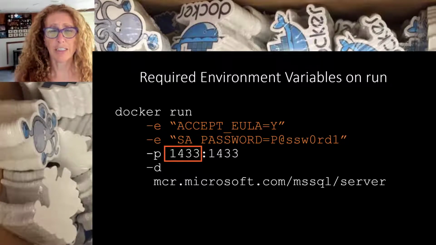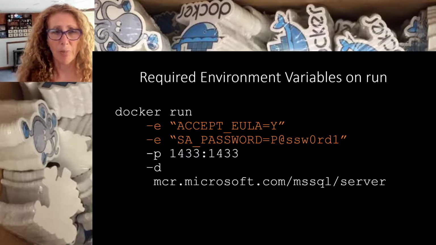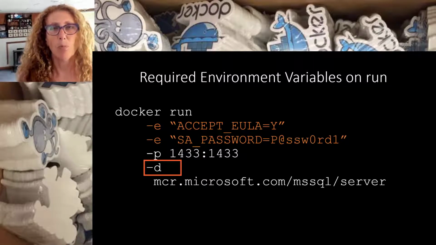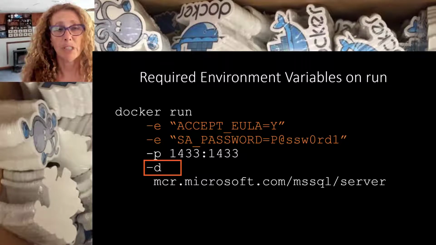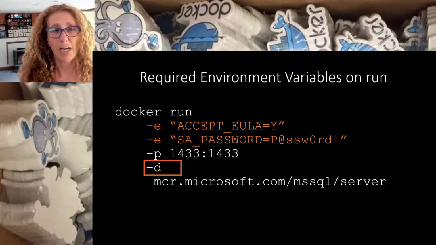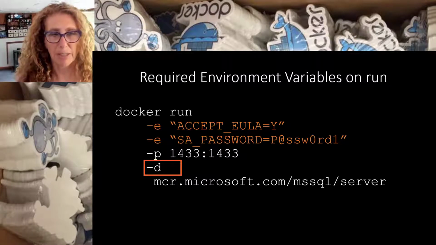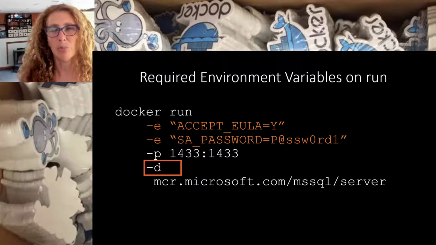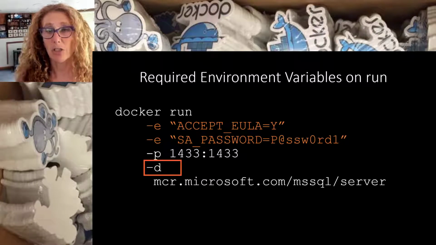And I also just want to point out that most often, as I'm in development, I do run it interactively so that I can access it through the command line or a tool or something like that. So I'm always using the D parameter to make sure it's interactive when I'm doing that. So let's take a quick look.